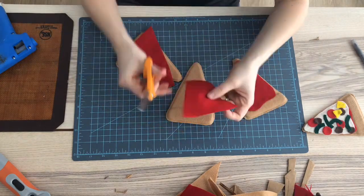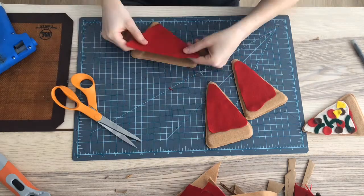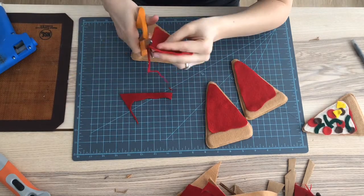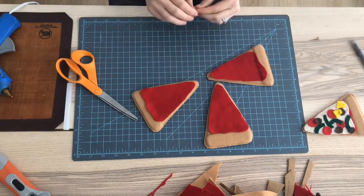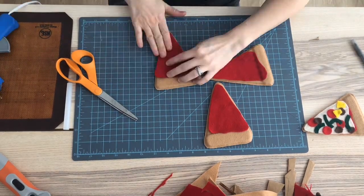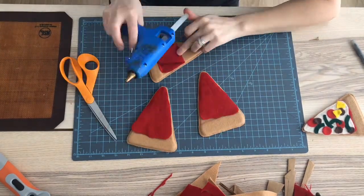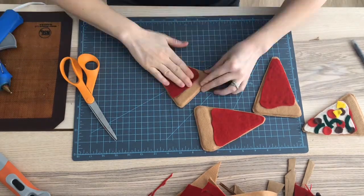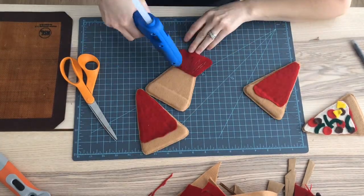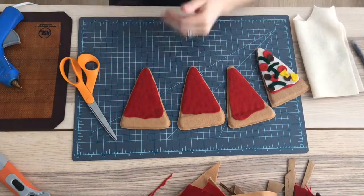You might be wanting to skimp on the sauce just because you won't see very much of it, but I'm telling you, it just adds to the pizza and you will be able to see it from the sides. So go ahead, make a triangle shape-ish for the sauce. Make some wobbly edges, make them all a little different, some up on the crust, some down on the sides, and just glue those on. I do half at a time so that I'm never dealing with a floppy piece of felt covered in hot glue. Like, too many burns, don't do it.